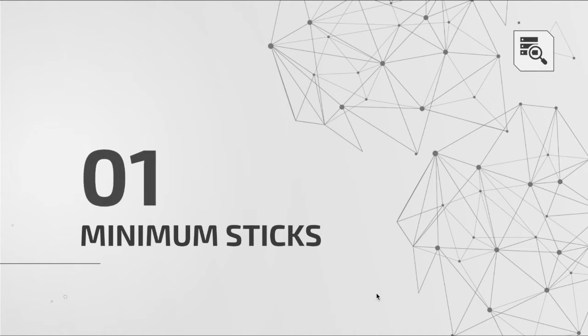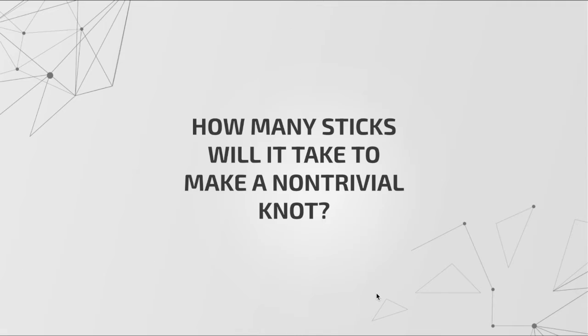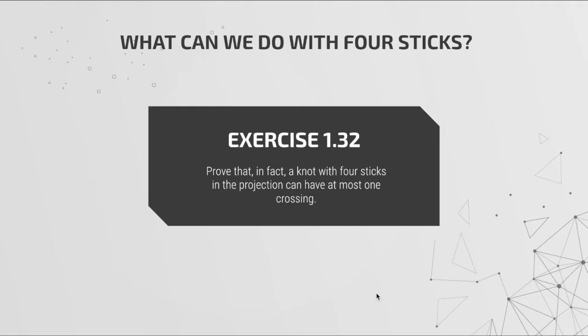So to begin with, we want to know, what is the minimum number of sticks required to make a knot? Specifically, I should say, we want to know how many sticks it takes to make a non-trivial knot, not just the unknot, but an actual knot. As we could probably guess, 3 is not enough. The only thing you can do with 3 sticks is make a triangle. But what can we do with 4 sticks?